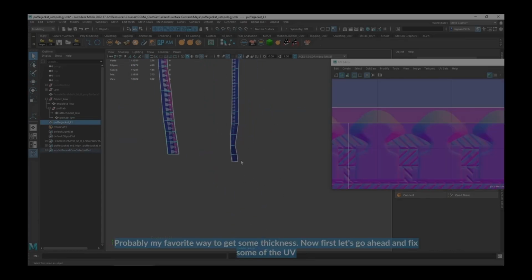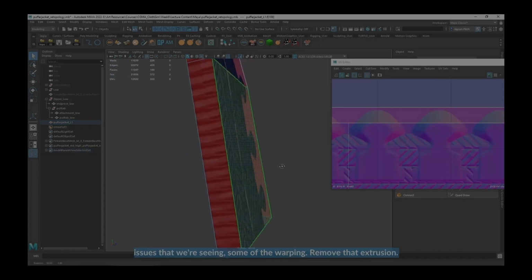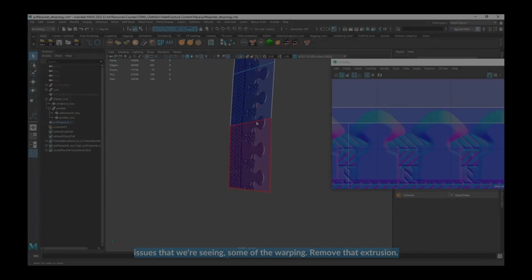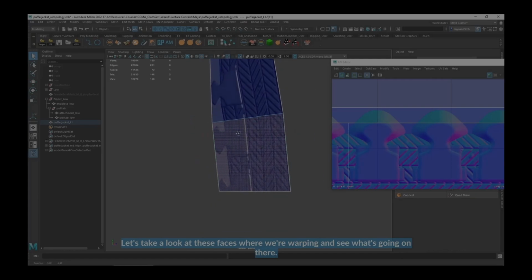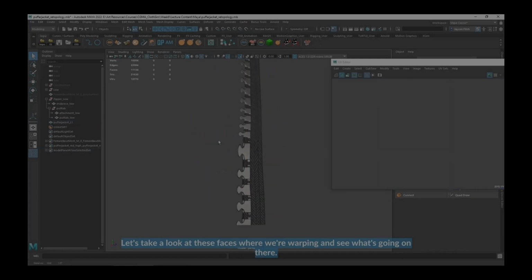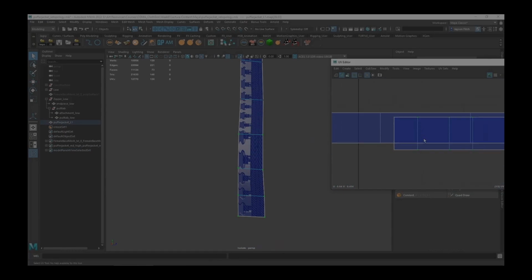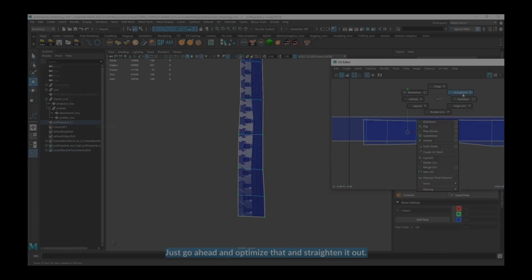Now first, let's go ahead and fix some of the UV issues that we're seeing, some of the warping. Remove that extrusion. Let's take a look at these faces where we're warping. Let's see what's going on there. Just go ahead and optimize that and straighten it out.